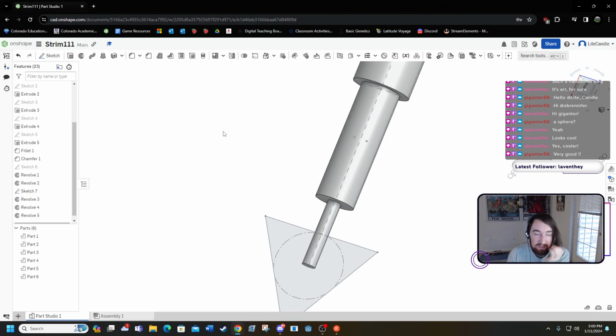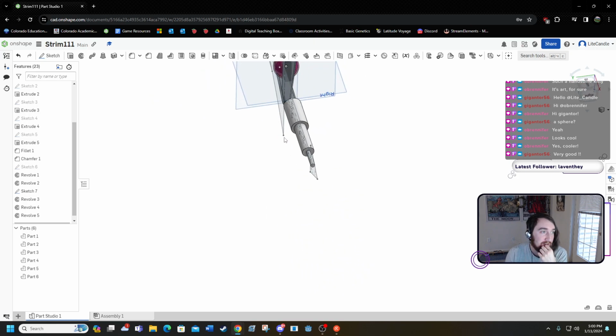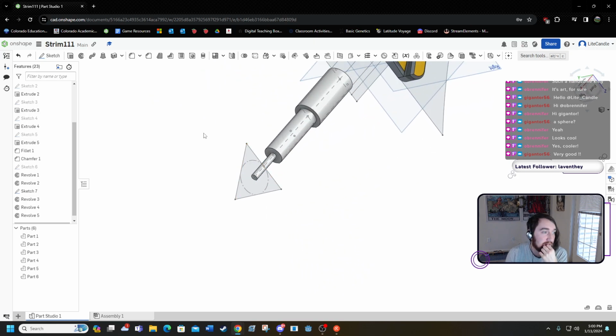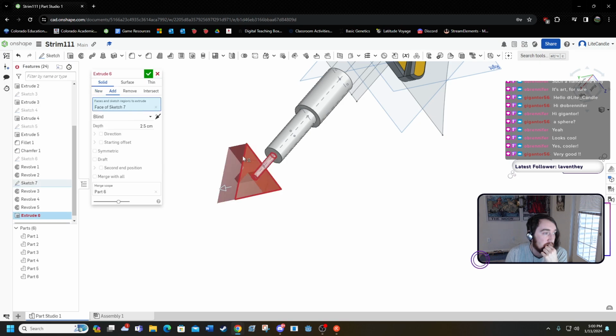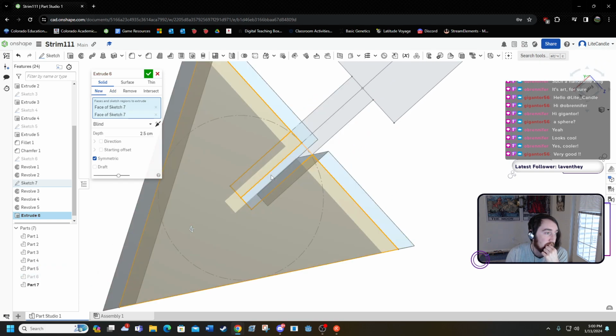I could have selected all of those and revolved at the same time, but I didn't. Let's extrude this out symmetrically, ideally including these middle bits.